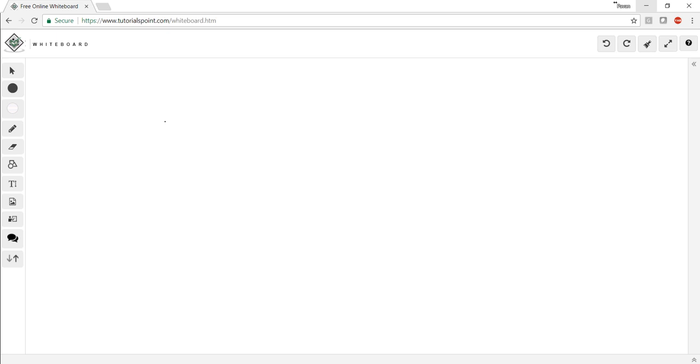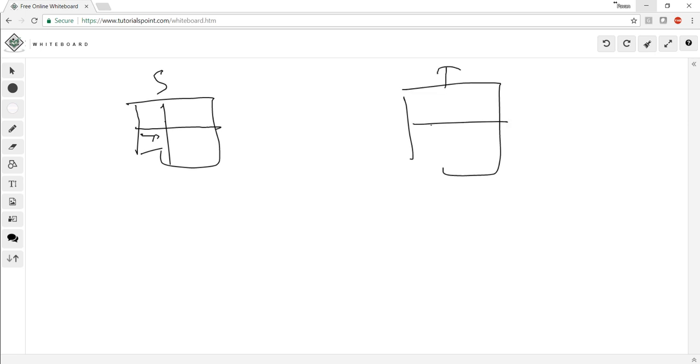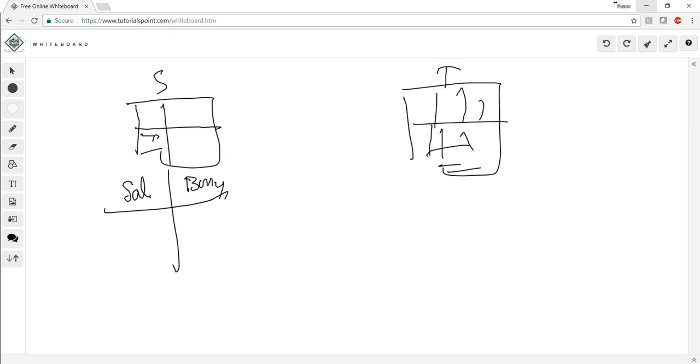So here in the source table I have a few rows and columns. In the target table also I have a few columns and rows. Transformation means, for example, in the source table I have a salary column and a bonus column. There are two columns in the source table. But in the target table, I have only one column as per the data model or requirement, that is the total salary column. Now I want to move this data from the source to target.